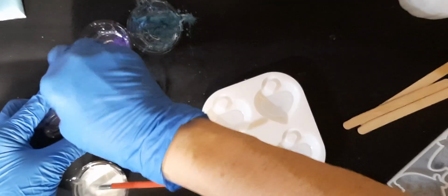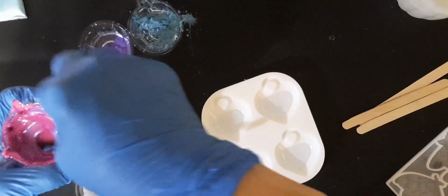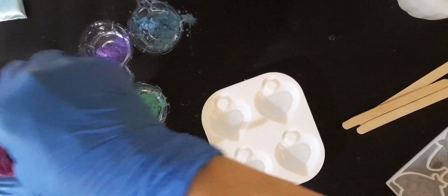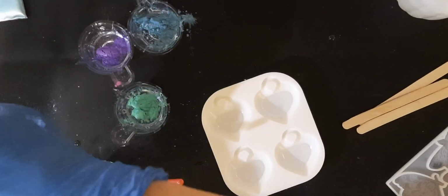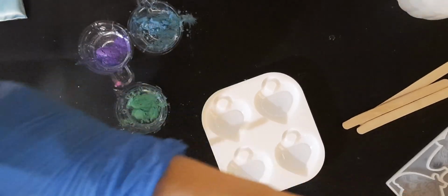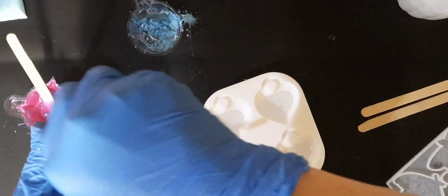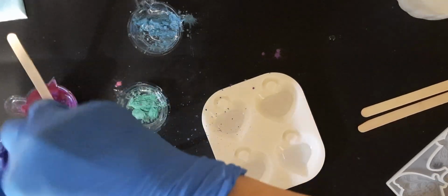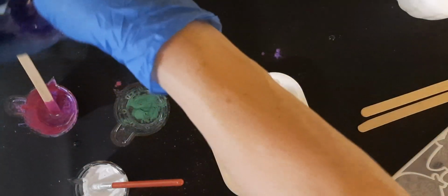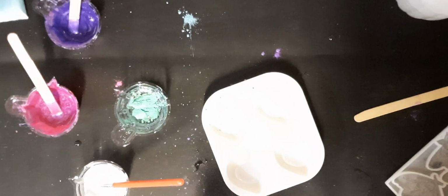Okay, we're going to stir these micas. Oh, you can see. Well, you can't see because of my hand in the way now. I don't like these cups. Oh, I wished I had the ones that Rose gave me out here, but I don't. I need to hurry because this is getting so thick. This may not even work. This may be too thick already. But we'll try it. We'll try it and we'll see. Because unless you try it, you won't ever know.